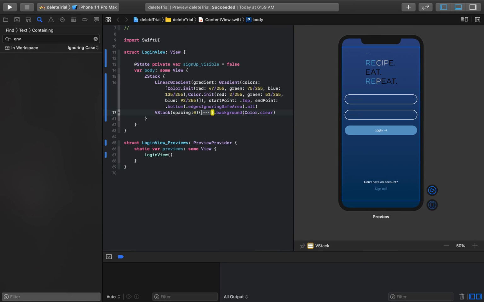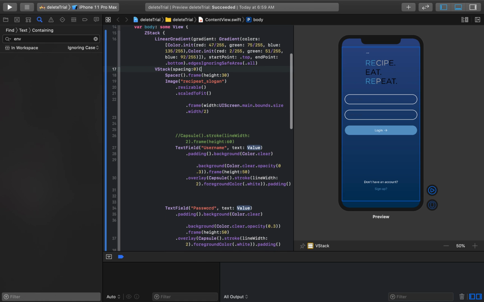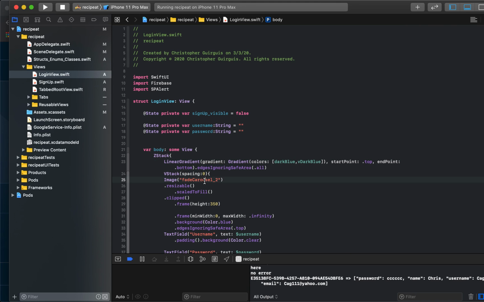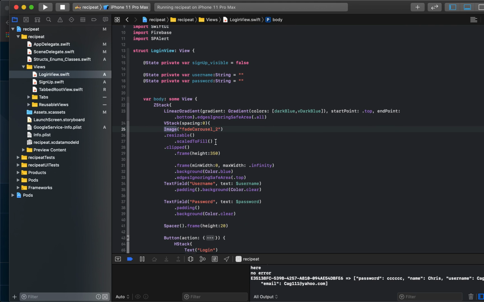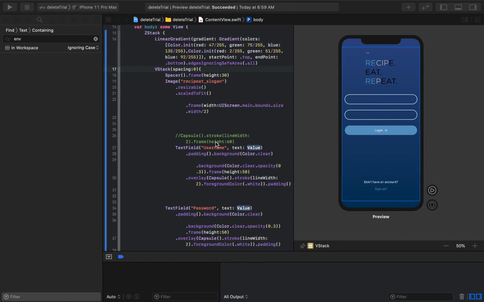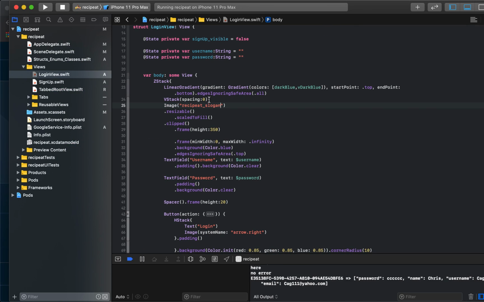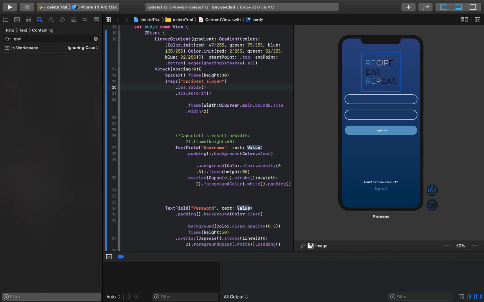Underneath that, we have our VStack that we've been working on. We're going to get rid of this fading carousel image. I'm going to use the slogan of what will be the final app, but you can put whatever you want. You can even leave that image for now as a placeholder. I'm going to make that resizable, scaled to fit, not to fill, or else it wouldn't look the way you're hoping for.